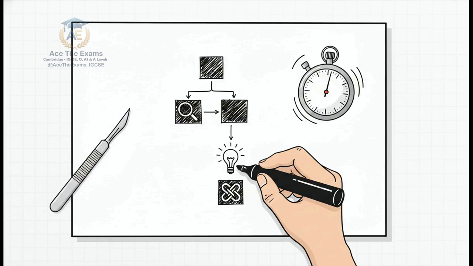First sentence, that's your point, grounded perfectly in the context of the question. Second sentence, your evidence, naming a very specific hardware or network limitation. Third sentence, your explanation of exactly how that limits algorithmic efficiency. And the final sentence, link it back to the overarching business impact. That right there is the step-by-step procedural framework in action. If you can draft that mentally in 30 seconds, you are genuinely ready.